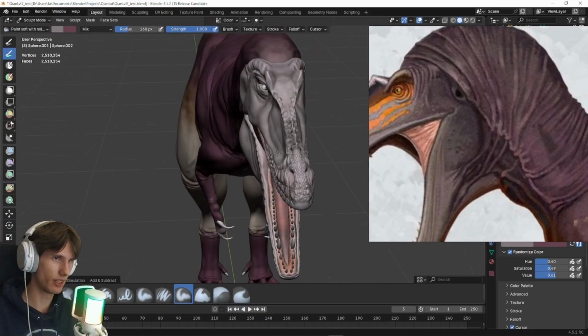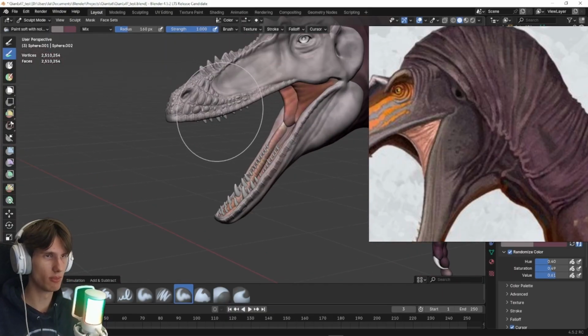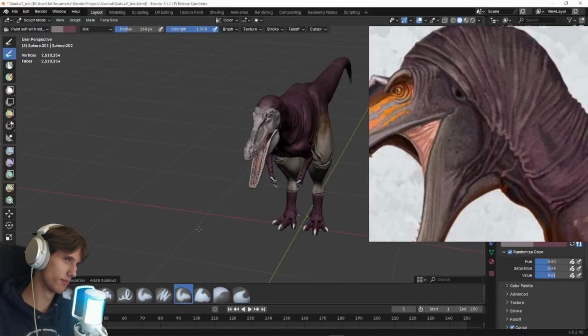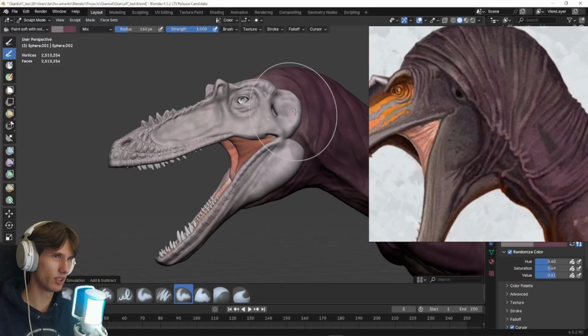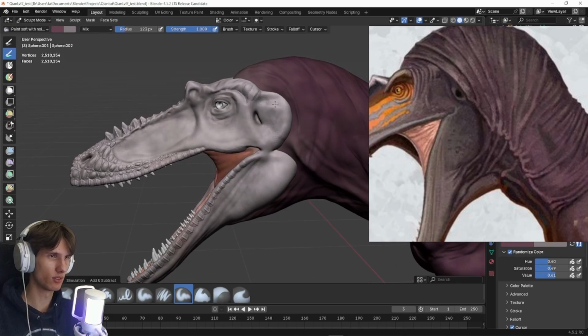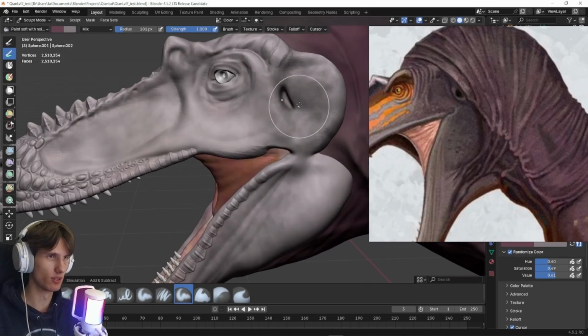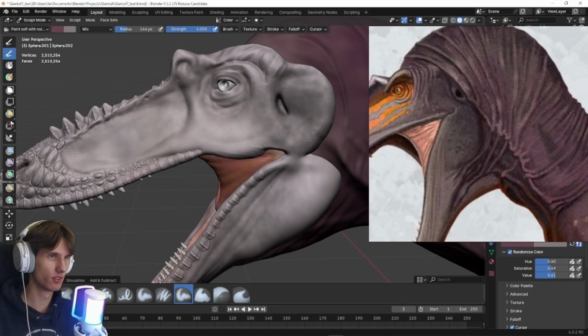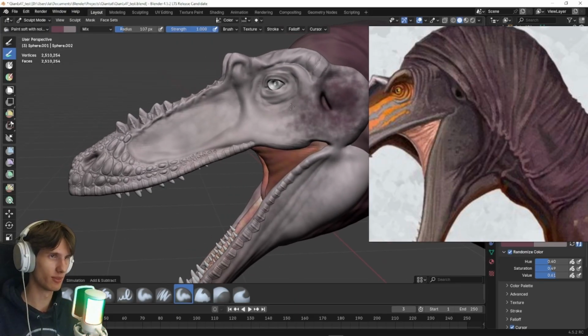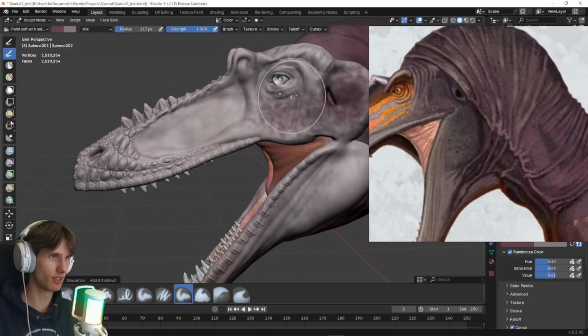Okay, now let's Alt M. And yeah, it's really making those scales pop. So this is cool. And now let's paint it with the secondary color, which is right here. Also with noise. Oh yes, this. I was surprised what kind of color even is that. But yeah. Okay, so let's paint this around the area.